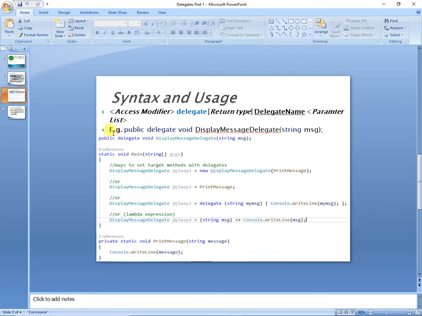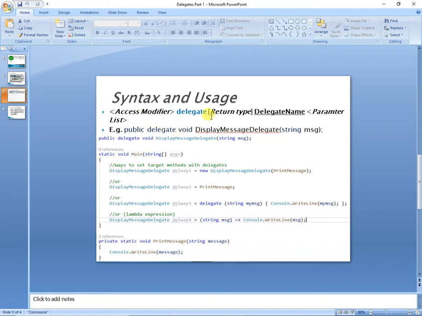So look at this line. This is an example of a delegate with a void return type, so it is returning nothing, and a string as parameter. We just need to assign a method to it for it to work in the .NET application. First, we define the access modifier, followed by the delegate keyword.